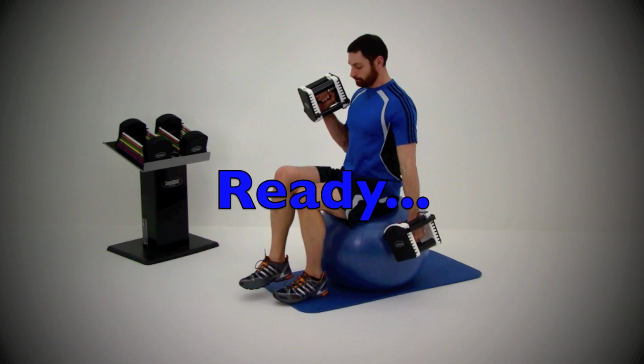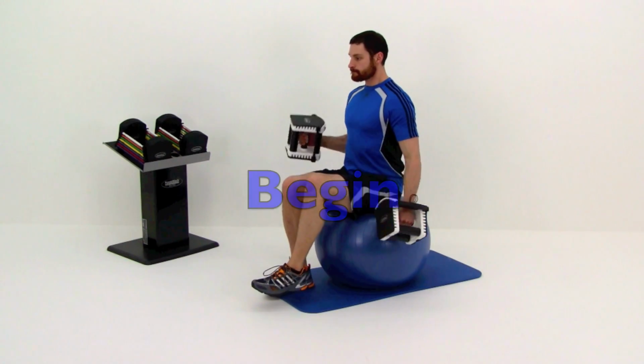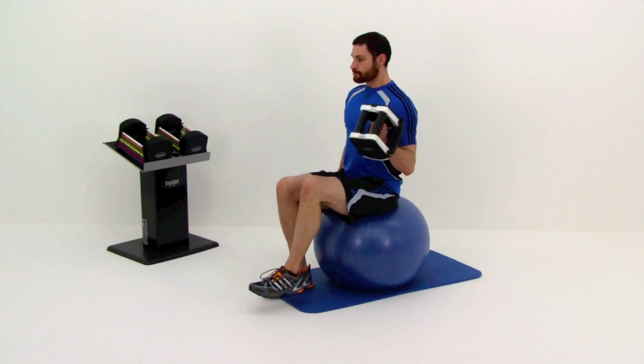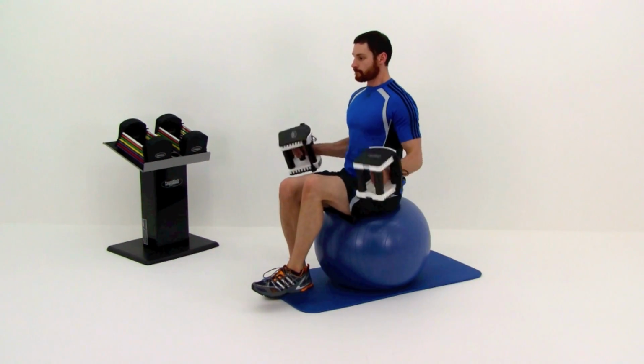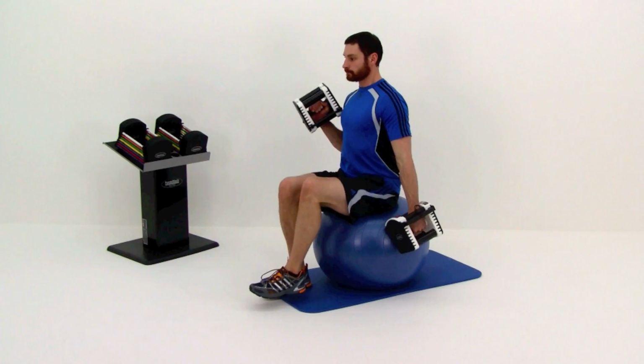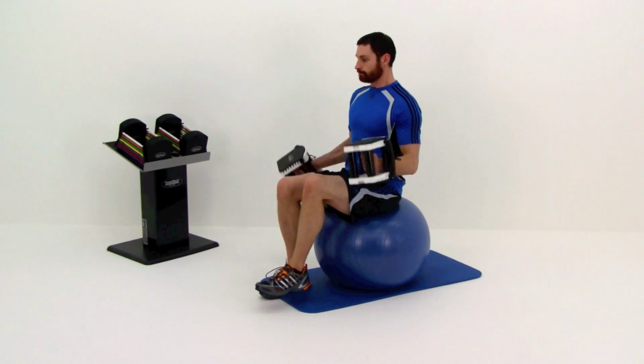Go ahead and get ready. And begin. Start sitting nice and straight and tall, lifting one leg off the ground to start challenging that balance. And then start alternating those hands back and forth for that hammer curl. Keep those elbows tucked back to your sides. That upper arm is perfectly straight up and down.